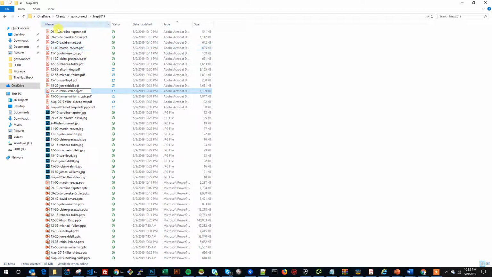Another thing with file names is give them something meaningful. For instance, I consider this file name quite meaningful because it tells me the time and it also tells me who. So when I'm assigning it, it's pretty cut and dry as far as what we need. Okay, so I've got all those renamed. Here's all the PowerPoint files. Here's all the JPEGs. These JPEGs will represent these as images.